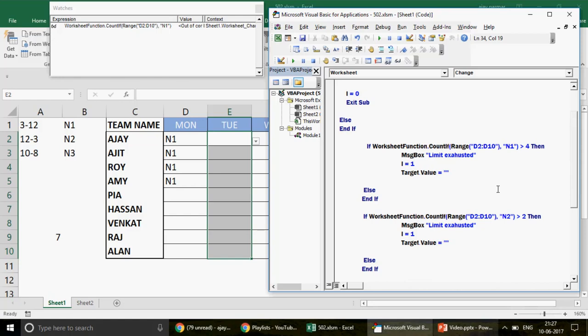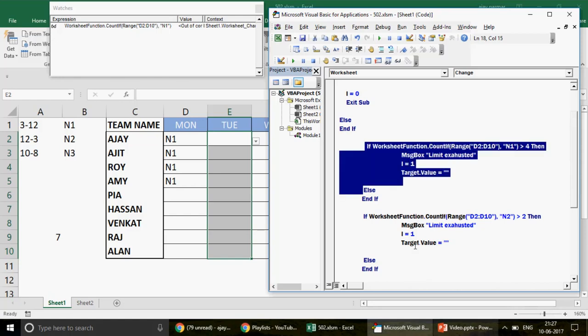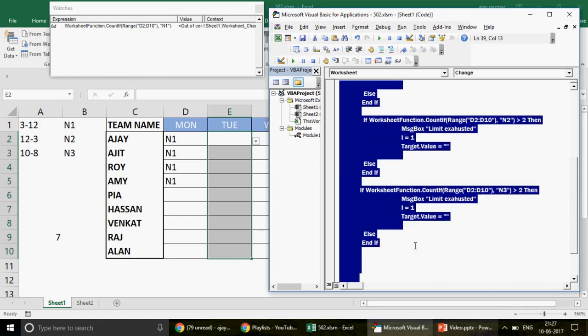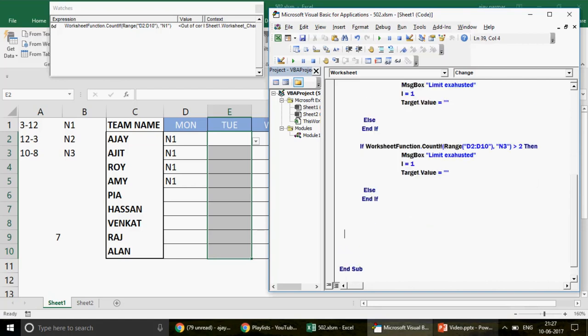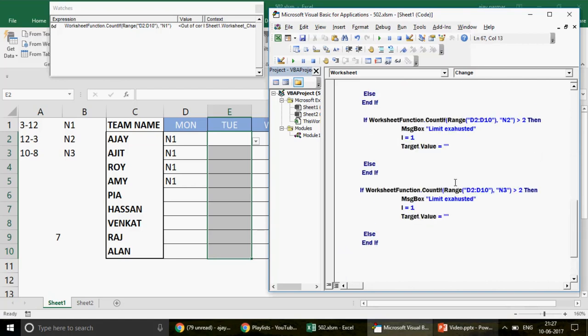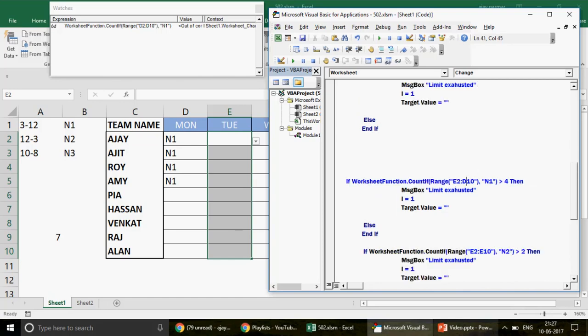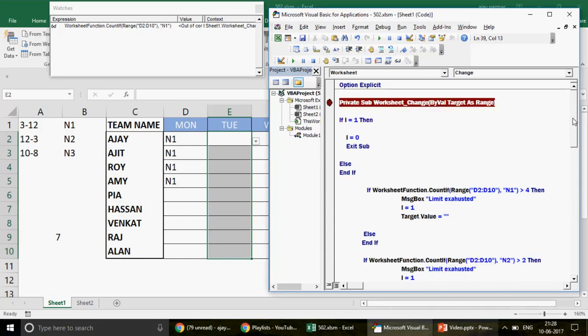So what you can do is copy this entire code from here. Let me just show you, let me do it for the E column, and the rest you can do. So I just go and copy this here, and now quickly we're going to make this E2 and E10, and again E2 and E10, and then again we just go here and make this E2 to E10, right? And you can just put the comment here that this is now for the E column, just to be clear. Okay, so now we are done with everything.